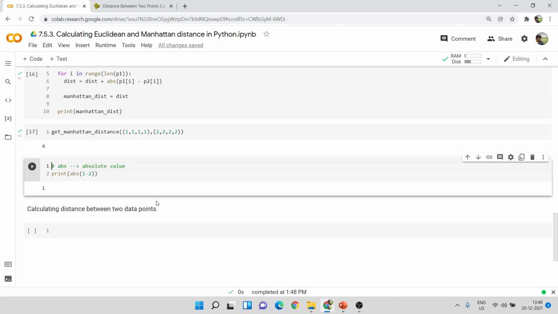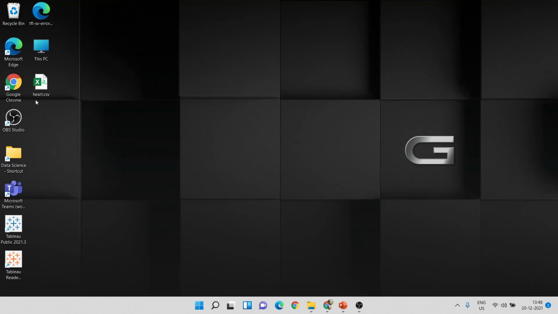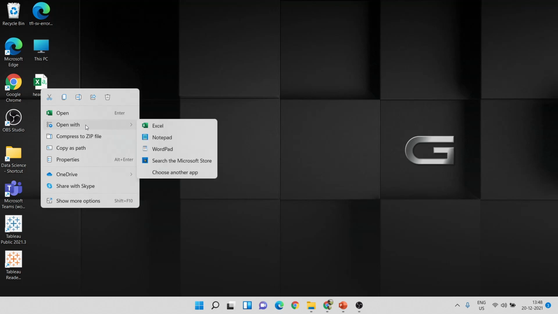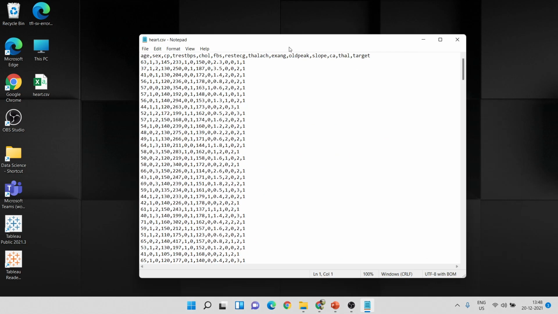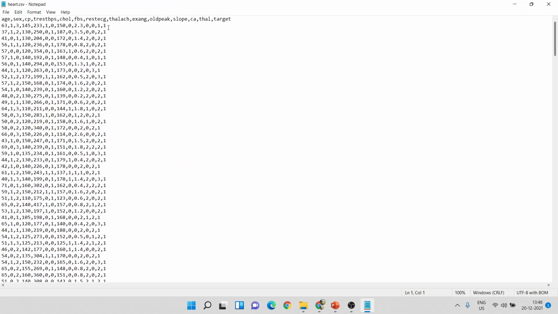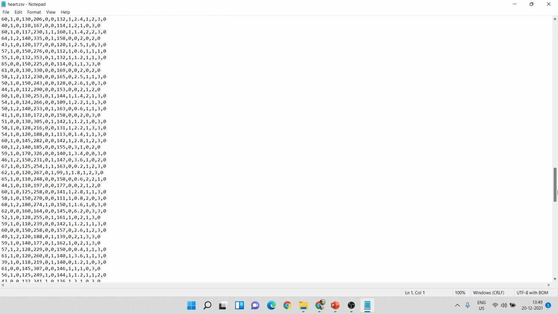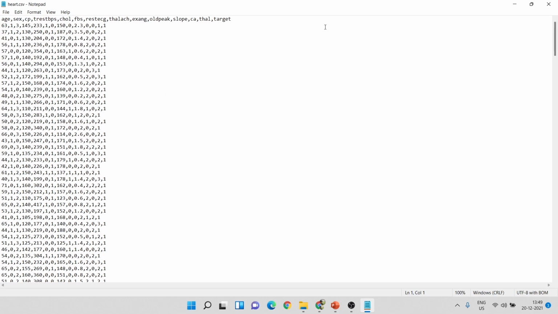Okay, and now what we are going to do is we are going to take a sample data set, and we are going to find the distance between 2 similar data points and the distance between 2 dissimilar data points. So you can see this data set here, and this data set is used in order to check whether a person has heart disease or not. So we have already worked on this use case in our channel. Okay, so you can see here this last value is the target column. So it basically contains the target as either 1 or 0, where 1 represents a person with heart disease and 0 represents a person without heart disease.